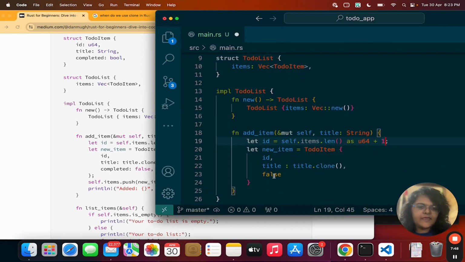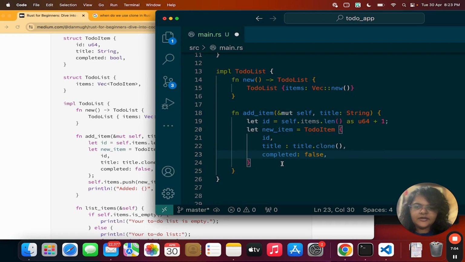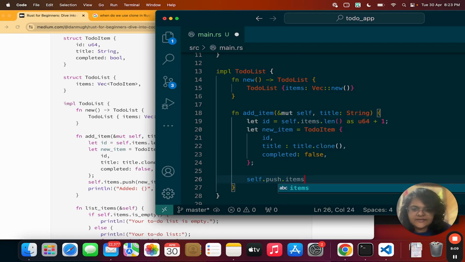And then the completed is going to be false. This one we have 10. Now, we are going to push this into the items.